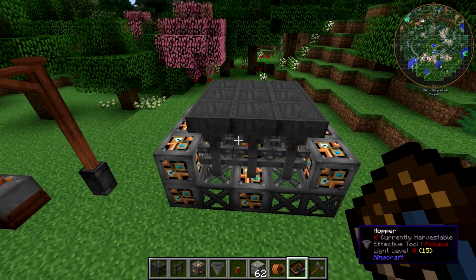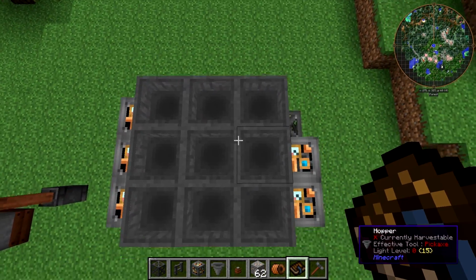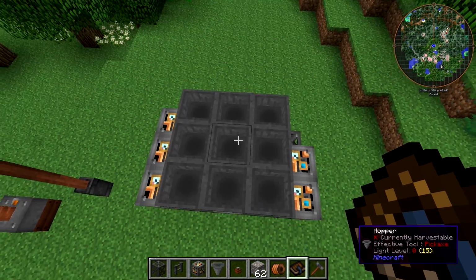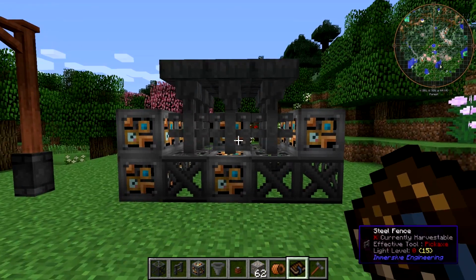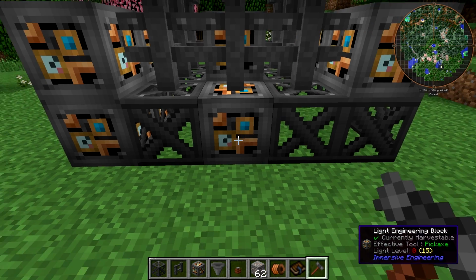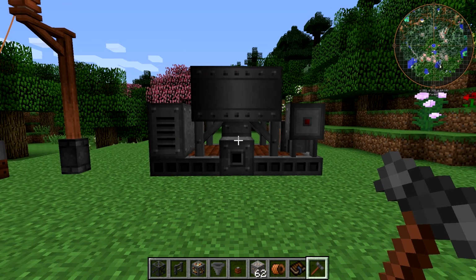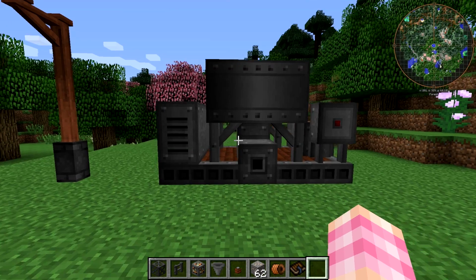And for the third layer, all you're doing is placing the 9 hoppers right in the center of the machine. Okay, so right on top of the fences and in the center. Now to make this into the final machine, you need to go to the side that has a light engineering block in the middle. This is the front of the machine. And then you're going to take and whack the steel fence above it with the engineer's hammer. Look at that on my hand. And there is the Crusher.